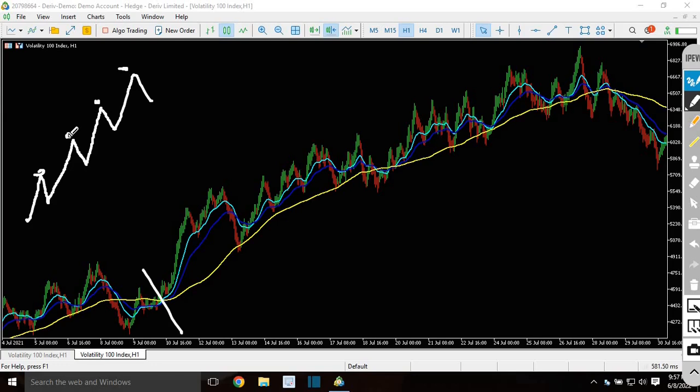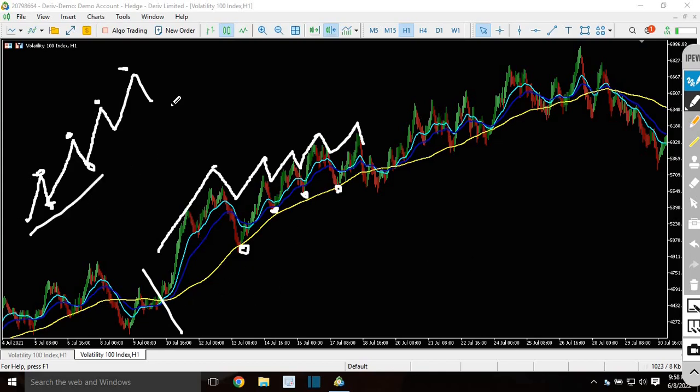So the next high is much higher than the previous high, right? And the next low is higher than the previous low. You get my point? So in other words, the market is making higher highs. You get this series, and higher lows. These are the lows, and these are the highs. You get my point? So when the market starts doing that, and it is moving up, then it's the right time for you to buy. Now, that is rule number one.